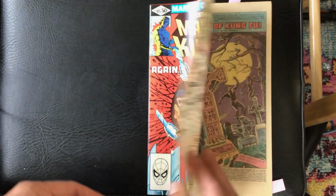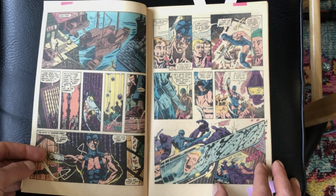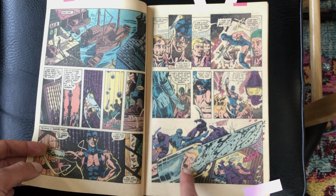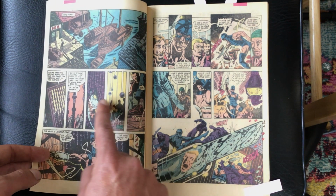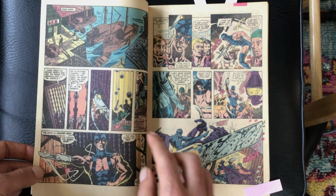Like the page 2 and 3, he's always got a killer opening page. But there where he's got his big razor hand, I just want to note that shape because he uses that later on. And notice the face of the guy that he's menacing reflected in the razor hand. Good for Gene Day for drawing this absolutely bananas stuff and still making it look cool, because this should look cheesy as hell.